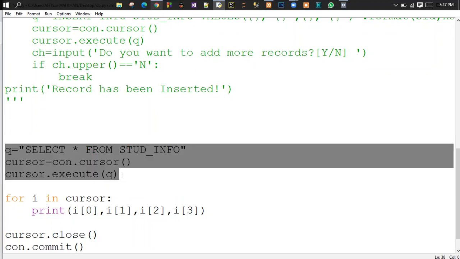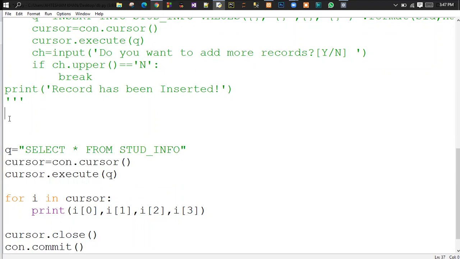Now write a code to accept the ID of a student from the user and delete accordingly. Right? Copy these lines and paste it here.